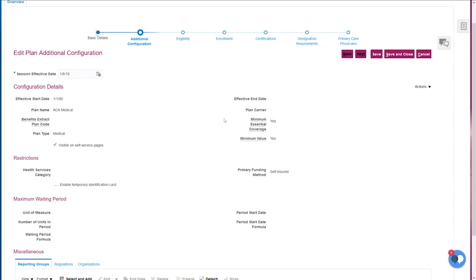And you can see right here, for example, we are in what's called the ACA medical plan. And you can see that you have the ability to designate minimum essential coverage and minimum value for this specific plan. So for those individuals that will be in plans that are compliant with Affordable Care Act, you have the ability to manage that.